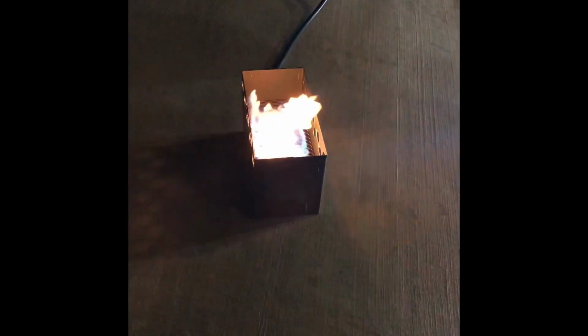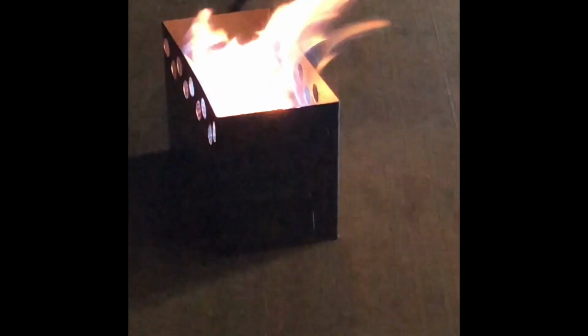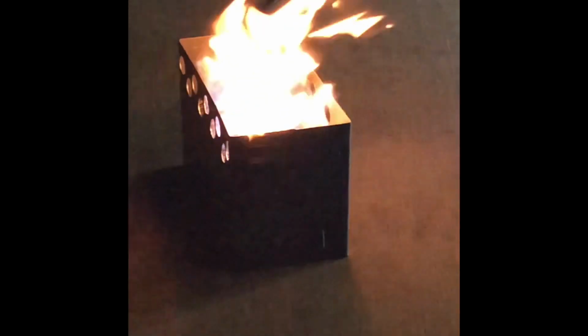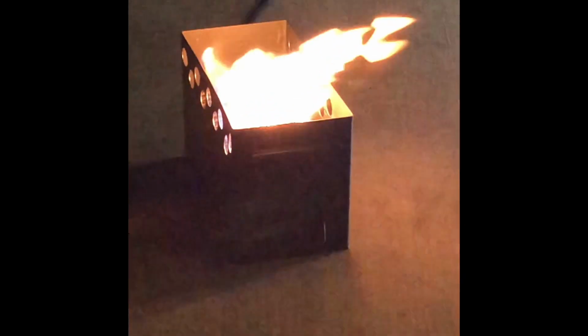Look at that, guys. This does not have the lava rock in it yet, but check it out. It's an ammo can fire pit with a 20 PSI regulator on it. Rick drilled all the holes. We collected all the parts except for the lava rock.